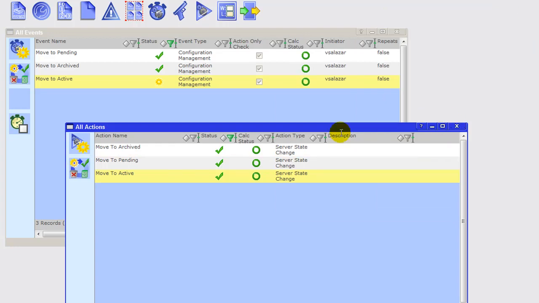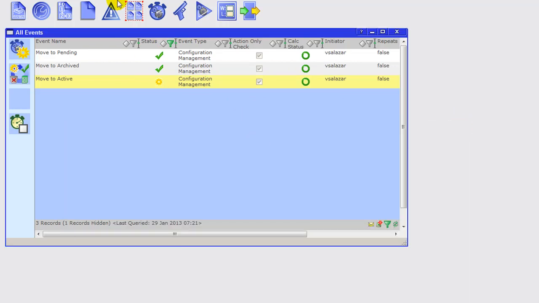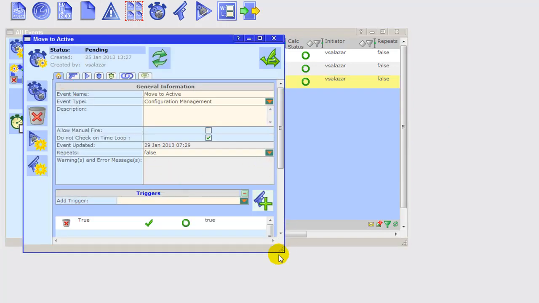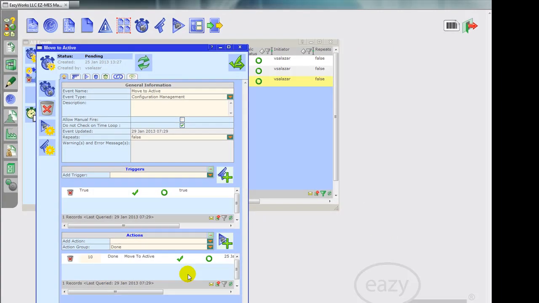Now we have all our events, triggers, and actions completed. Then you would need to assemble your event. We'll take a look at the active event. To do this, we would need to add the trigger down here, which is true. You select it and hit the plus icon, which I'm not going to do because it's already added.